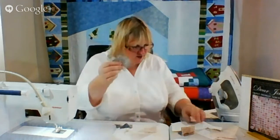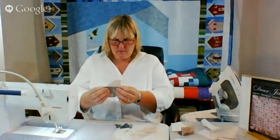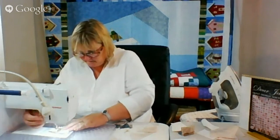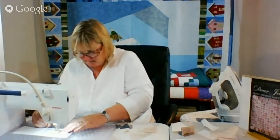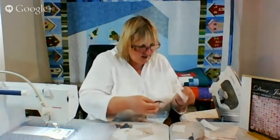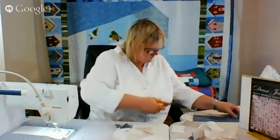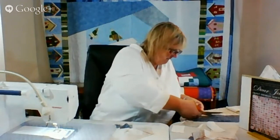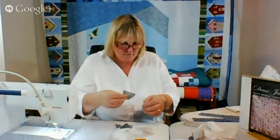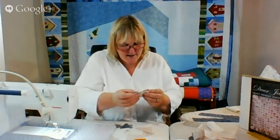Again, I am trying not to worry about wasting fabric. And you know what? I could even chain piece these. So I'm going to put four of these together. This white has some painting on one side, so I have to make sure to always get the right side.